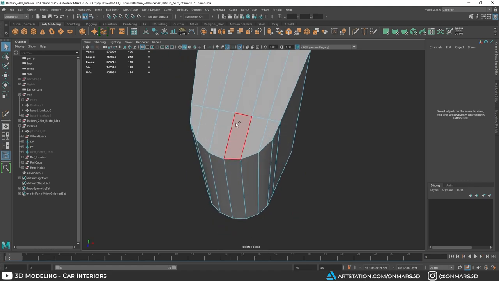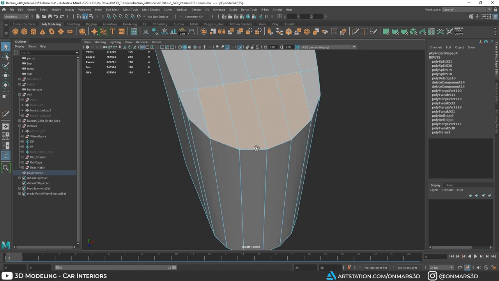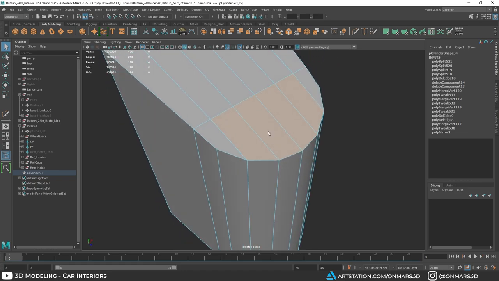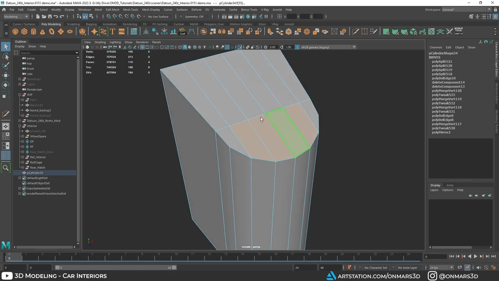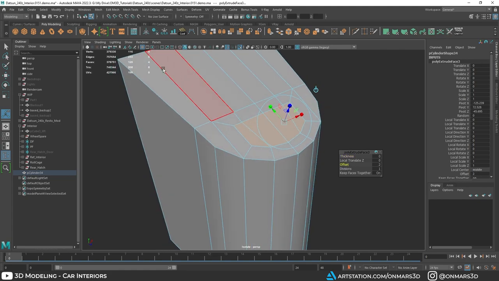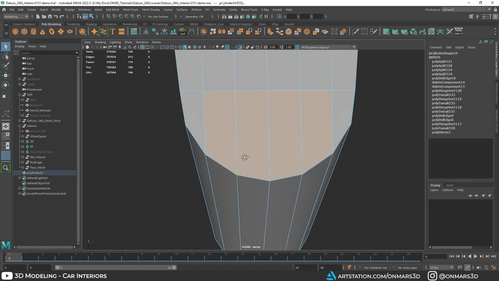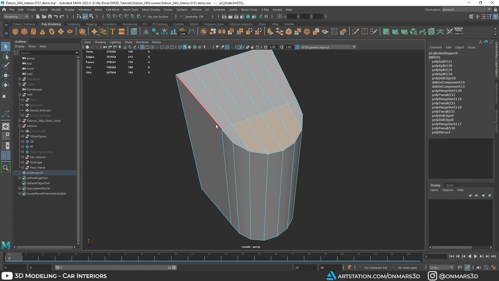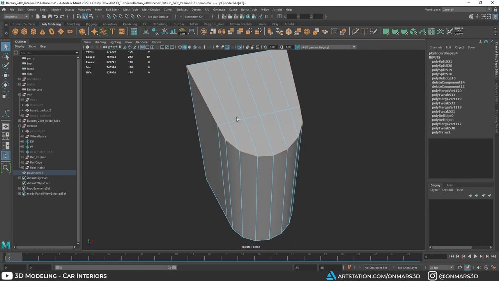So I can then take these interior pieces like so, and what I want to do now is, before I do the extrusion, right? If I hit Control E to extrude and then offset, this is where some good hard surface modeling techniques are going to come in, because before I do that, I don't want to disrupt this part and this holding line, right? Because this is a key form that you're going to need.